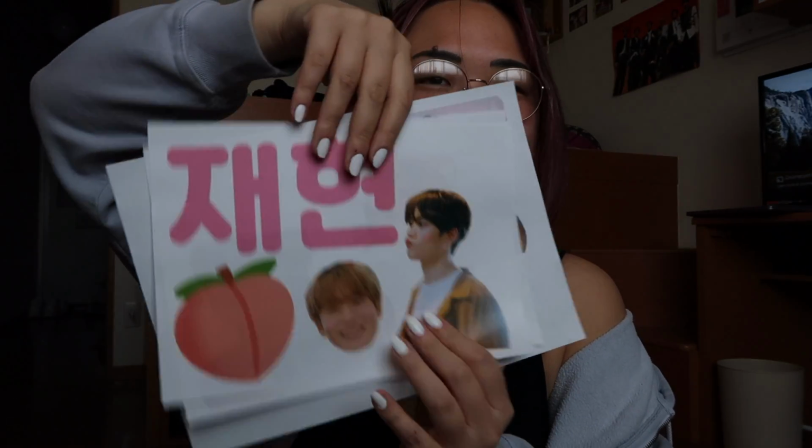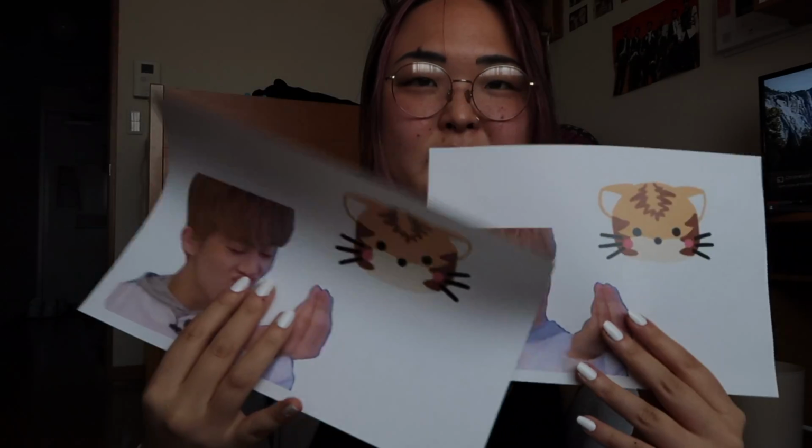You just need a printer. I don't have one, so I had to print this at my local 7-Eleven. And then I printed it in different sizes because I wasn't sure which one I would like. But yeah, here's my supplies. Now let's get started.